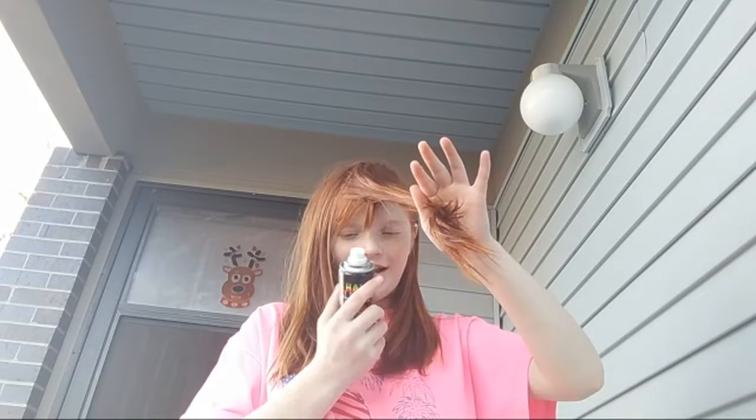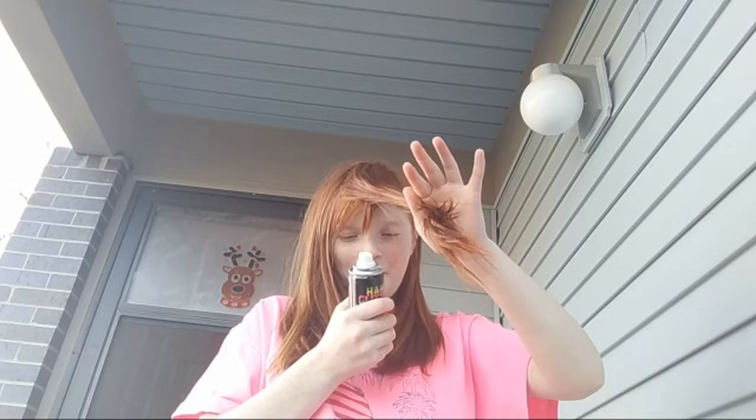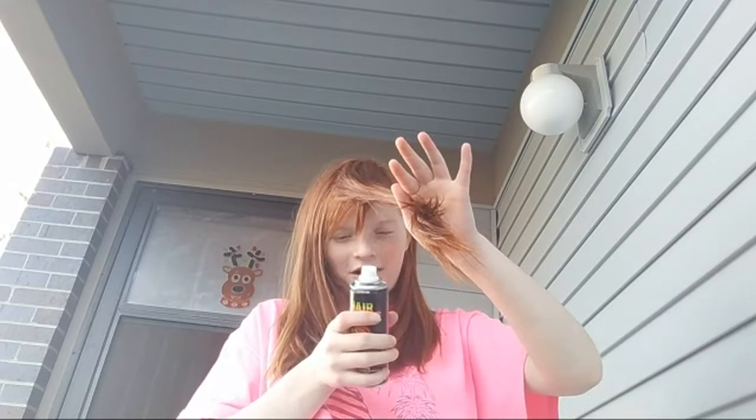Wipe excess off clean with damp cloth. Once applied, do not use other hair products or styling appliances. Well, that sucks. You can sort of see it in my hair. Yeah, it kind of stinks. Like, smelly kind.